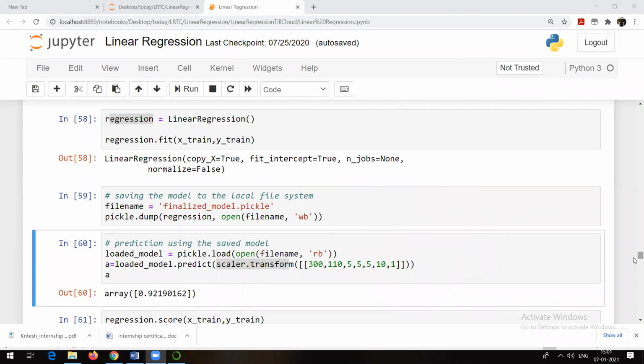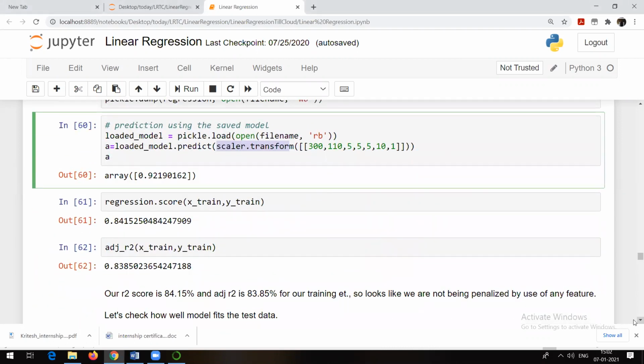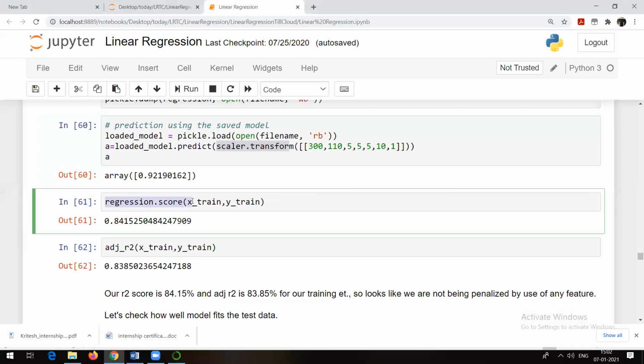Now if you want to check the R-square statistics for the model, you can do that. This is how you can find out the R-square statistics: regression.score, X train, Y train. For training data, our model has an accuracy of 84%. That means 84 times out of 100, our model is going to give correct results. Obviously, this can be improved. There are different techniques in machine learning which can be applied to improve the accuracy of the model, and which we make use of in real time. But again, that is not in your syllabus.